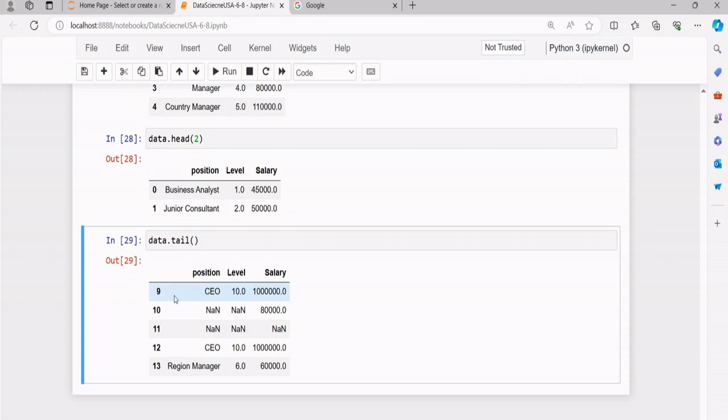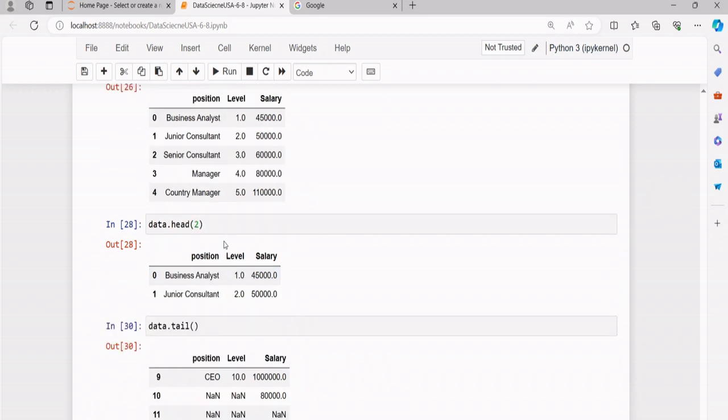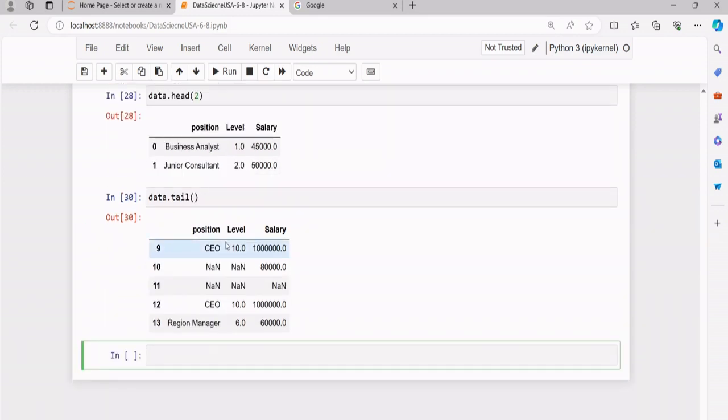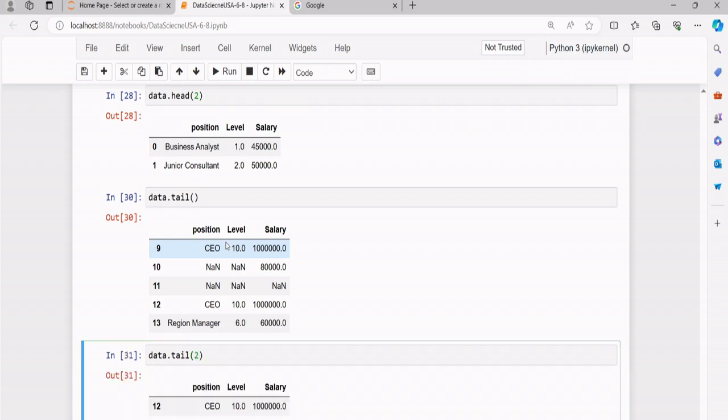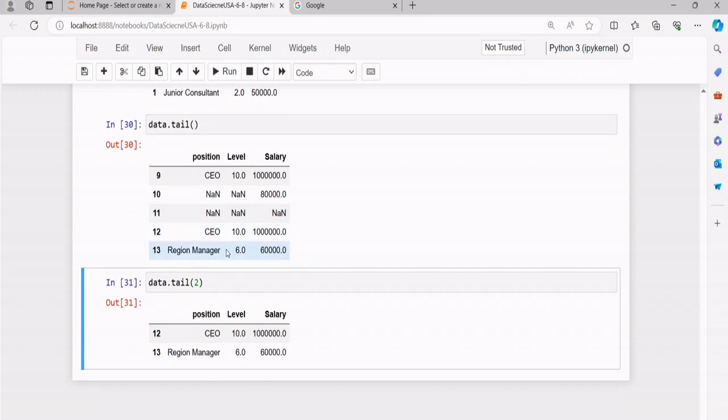And if we want to display the last one value, we can use data dot tail. So it will give the last one value. The last two values it will provide us.